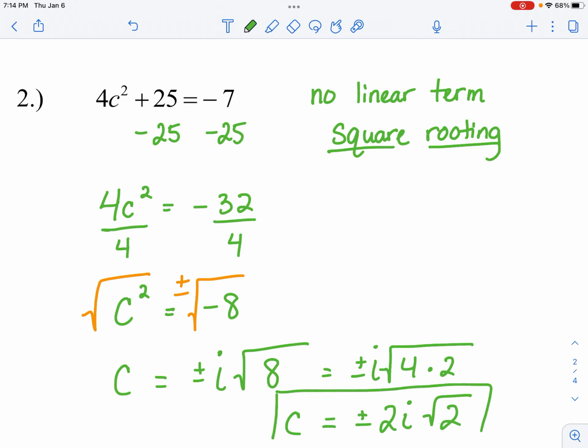So this is my final answer. And also, by factoring in this plus or minus sign back here, I don't need to worry about the absolute value piece because I'm already factoring in the positive and the negative solution. So don't worry about anything absolute value here. No absolute values involved, okay?